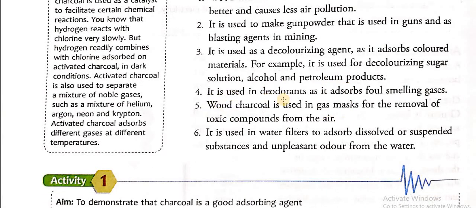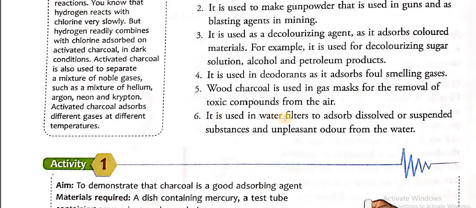Next, it is used in deodorants as it adsorbs foul smelling gases. Since it has the power of adsorption, it can remove foul smelling gases. Wood charcoal is used in gas masks for the removal of toxic compounds from the air. It is also used in water filters to adsorb dissolved or suspended substances and unpleasant odor from the water.